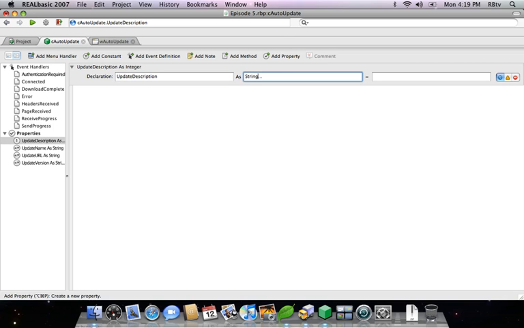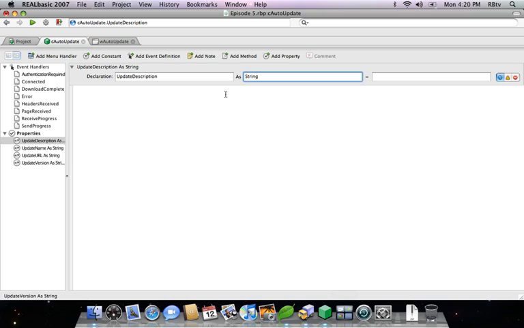So the reason that we are creating these properties here in CAutoUpdate is that once we read the file from that index.html, or read the information from the index.html, we're going to want to set it into these properties so that we don't have to keep reading it whenever we need to access the information. We don't need to keep reading it from the web. We can simply store it into some properties and access it that way, which will be a lot easier.